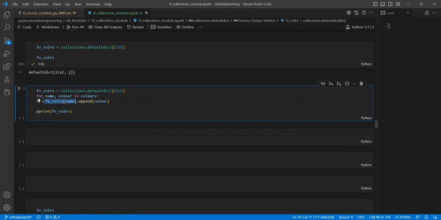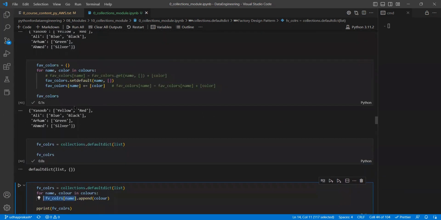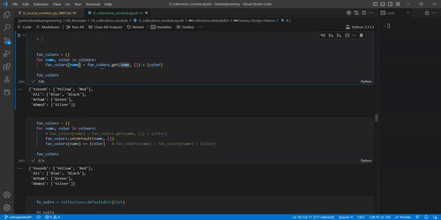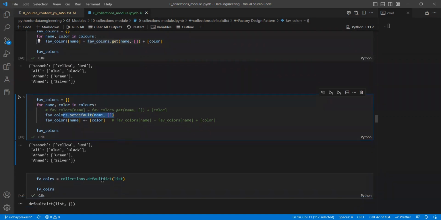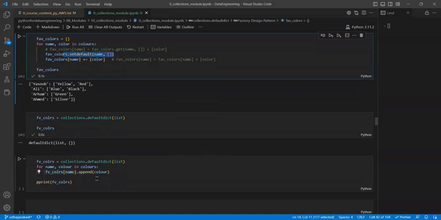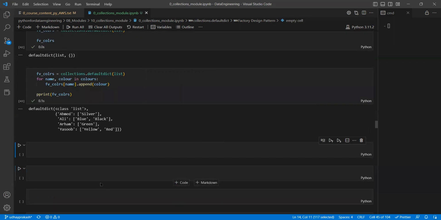In the earlier cases, we had to ensure the key is already present. In the very first case, when the key is not there, we need to use get, or else setdefault, which creates the key first if it is not present and then uses it. The same thing happens in the backend with a defaultdict. No matter how many keys you have, you need not check for the key at any time. The moment you do any operation on a key, it will first create that key. Now you see, you got the same results in this way.